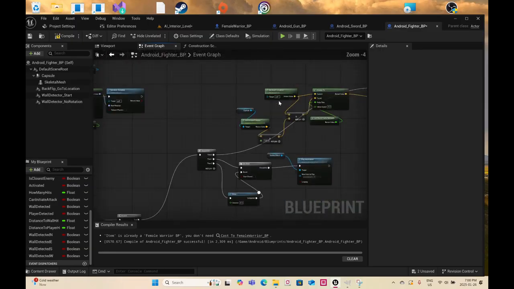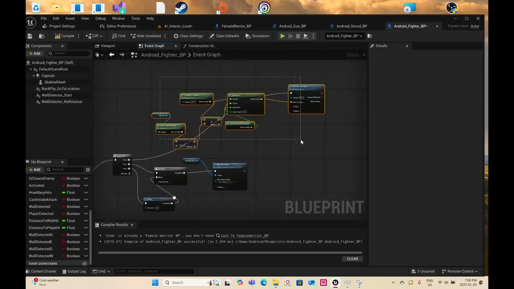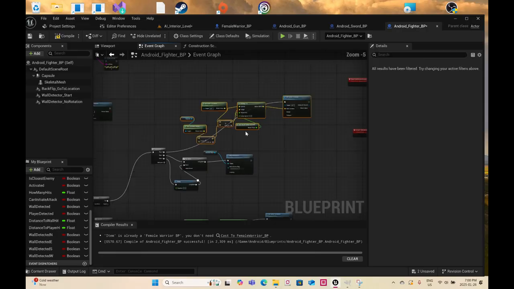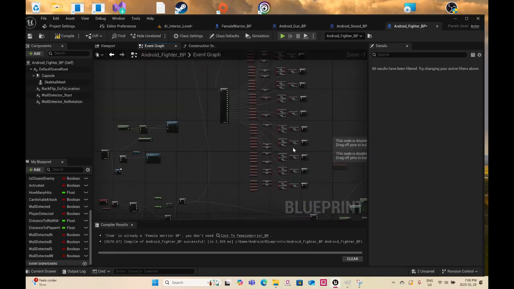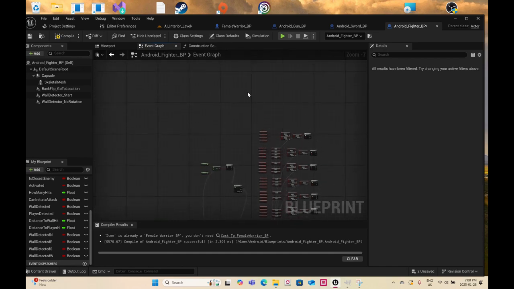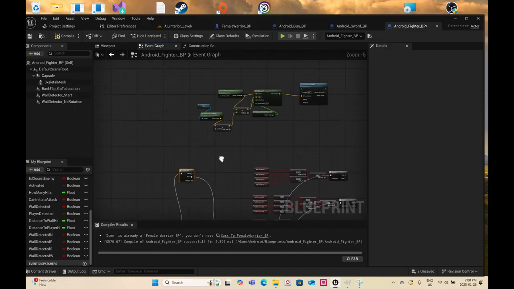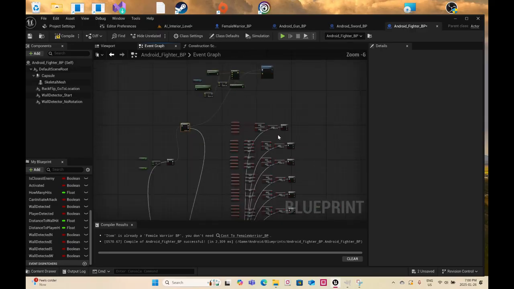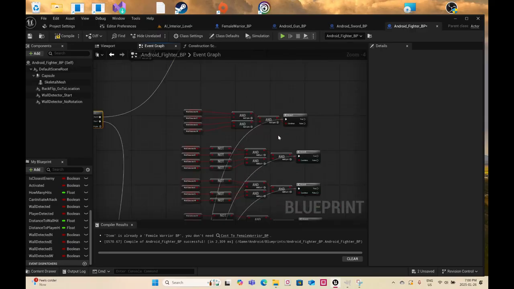I'm going to make it run. It's constantly going to run forward. The question is, where is it going to rotate depending on these booleans?